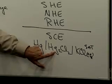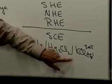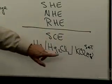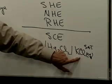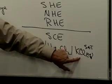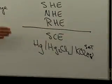decides to dissolve. But this has a KSP. That's a really small number. So, and if some of the water in the cell evaporates, that doesn't change anything either, because this is already at saturation. You put KCl in, that's saturated to start with, so a little bit of KCl will crystallize out as some of your water evaporates. You can always just throw a little more water in. As long as you keep it saturated, that's always the same. So there's nothing there that can affect the concentration term in the Nernst equation.